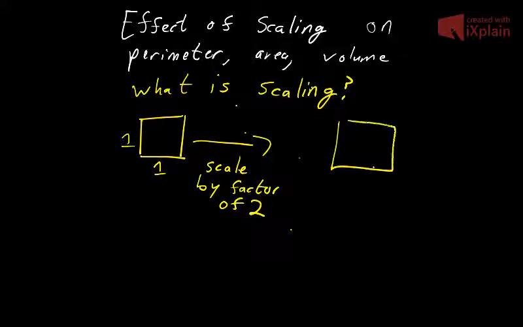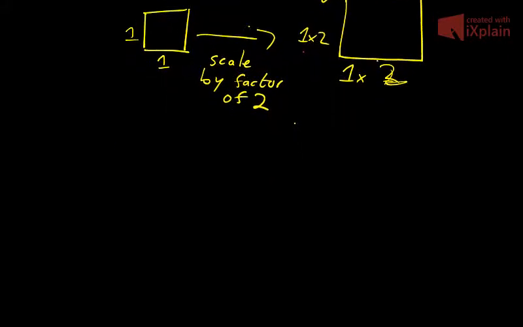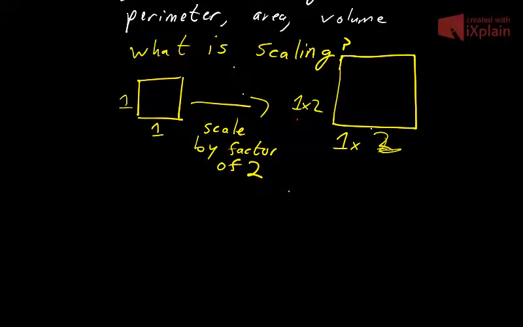That means my sides are now 1 times 2 and 1 times 2. And this should be a bigger square. Let me make that a bigger square. That looks awful. Here we go, a nice big square for us. And our sides are 1 times 2 and 1 times 2 because we scaled it by a factor of 2. So we want to know, when we do this, what's the effect on the perimeter, the area, the volume, all that jazz. I like using rectangles and squares because that makes the geometry pretty easy. And I want to see the effect on the perimeter, the area, and the volume.